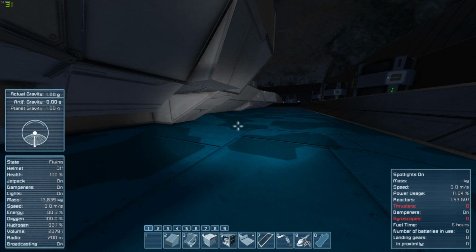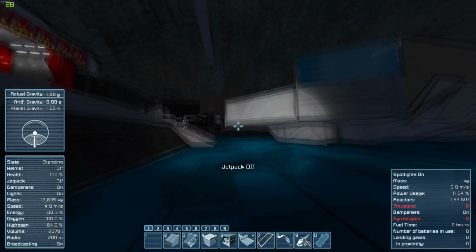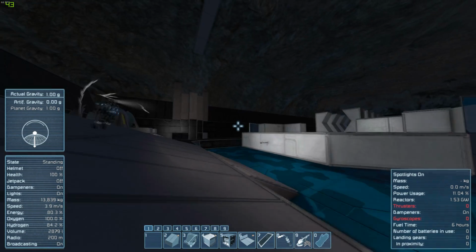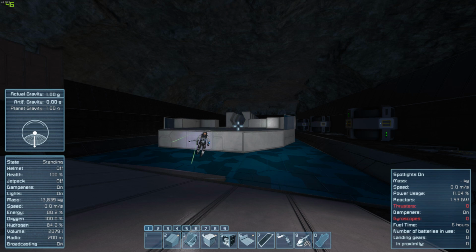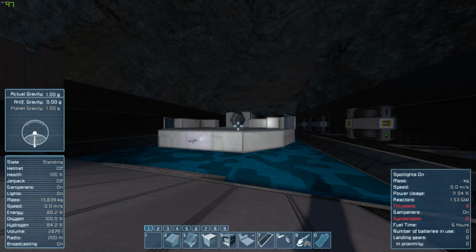It does a little. I'm thinking how to fix it is to whack a couple of high atmospheric thrusters on it, a large reactor, and we just try and lift it and quickly get a landing gear underneath it. Or we could put a piston underneath it and just raise one end up. Aaron, you're talking about using a piston. Yeah, but that would be more cool. It'd be like a car jack, wouldn't it? Okay.